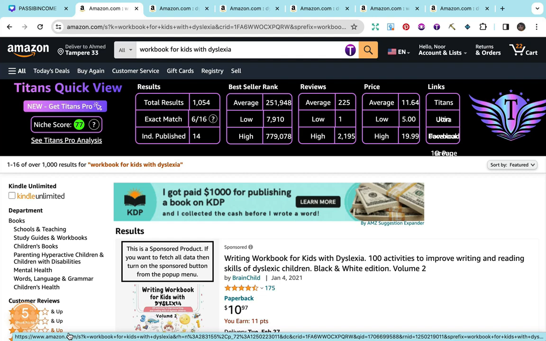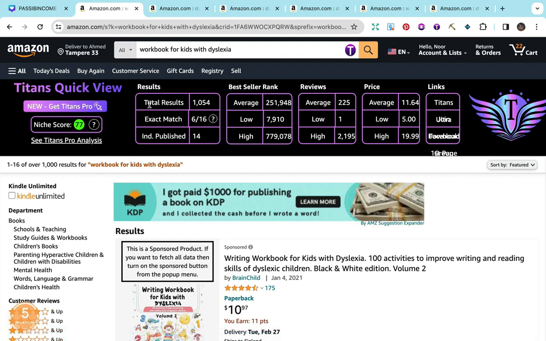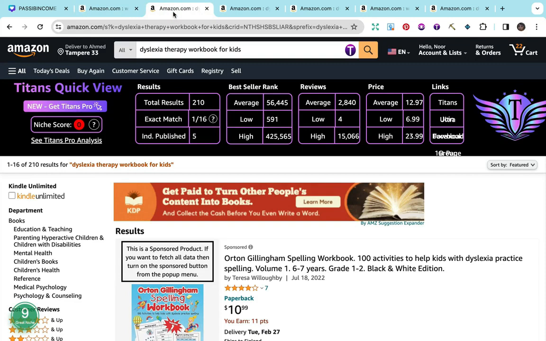So in this case, because total results are within that 1000 range and bestseller rank is under 300,000, it's really important for us to use our common sense and go with the flow. This keyword is ideal to be included in the title. It can also be included in the subtitle because it fits all the metrics. So let's head over to the second connecting keyword for the day, and our second keyword is dyslexia.